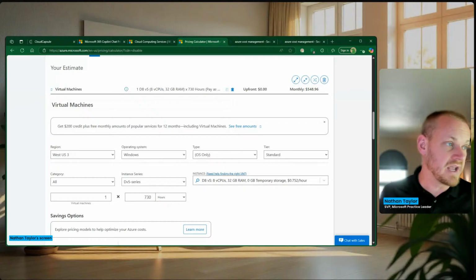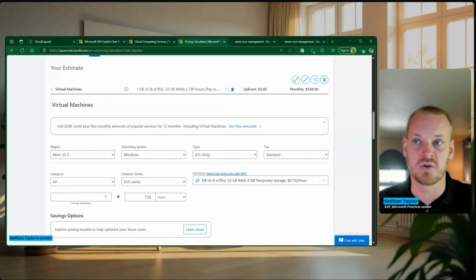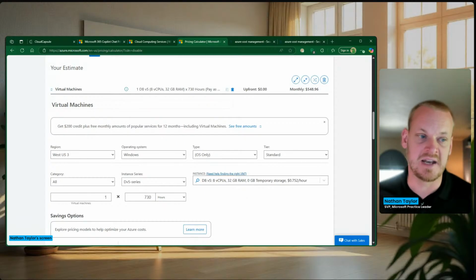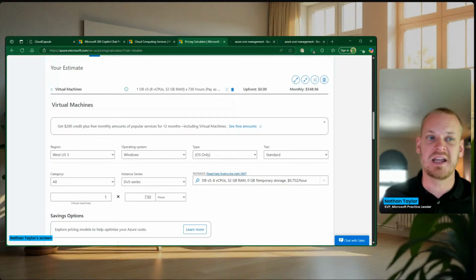The other variable to look at is a lot of times people are also running Azure Virtual Desktop. It's a service we love. It's a great way to get people onto kind of a desktop environment in the cloud. It's kind of like remote desktop, if you remember that, or Citrix from back in the day. It's Azure's hosted version of that. It's very secure, very stable, very scalable. But the one thing about it is it does require some management.